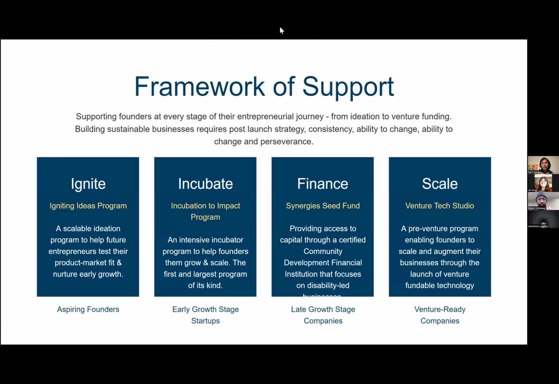We have a 7-week program. In this 7-week program, we work with you every Wednesday. We meet for 2 hours with a cohort of not more than 20 people and allow you to define your business. And you walk away from this 7 weeks with a free EIN number, a free website, and a free email for 1 full year to test that idea. You also get one-on-one support from somebody from Synergies Work.